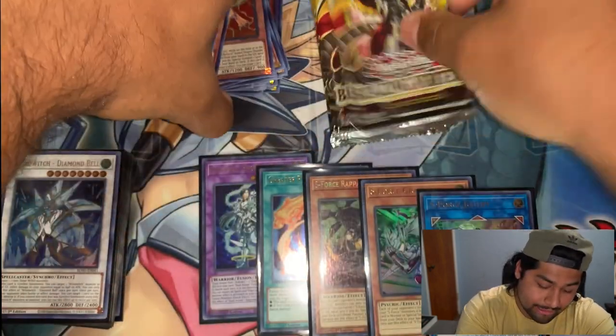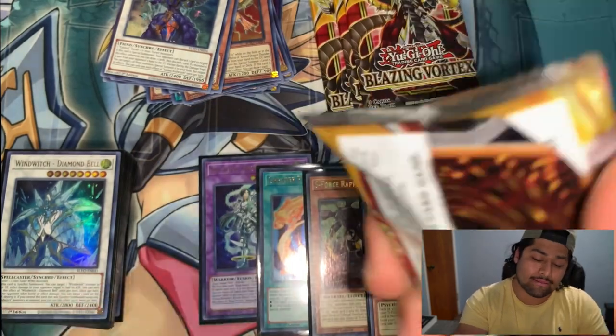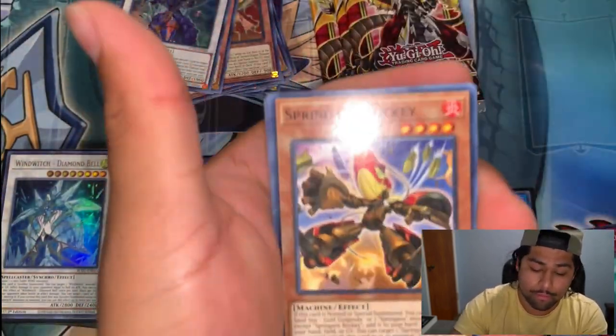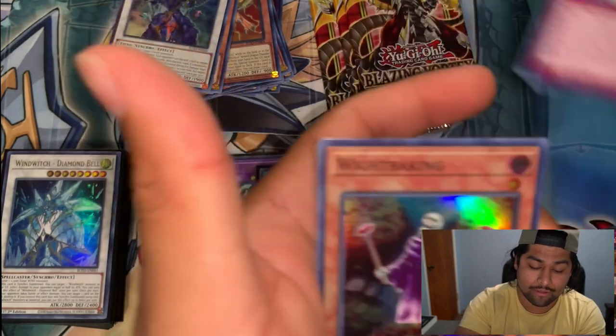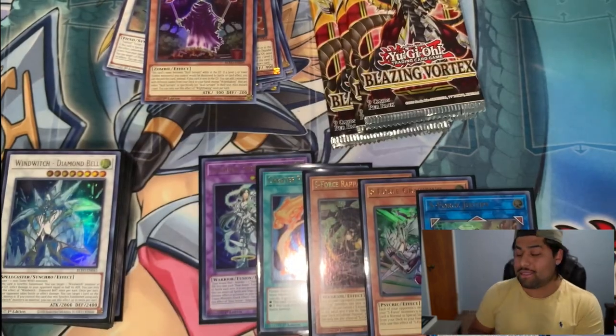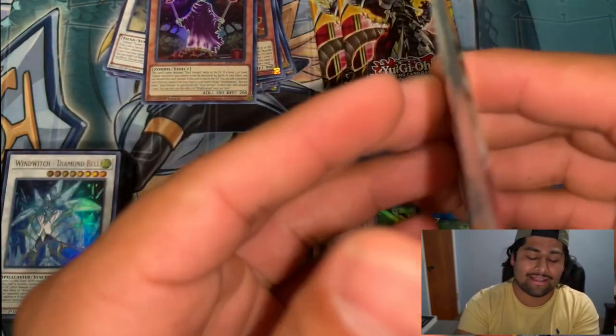So that's four ultras, one secret, and we got four packs left. I'm gonna go ahead and put them right there. Here we go. It's time to duel, or it's time to open up some packs. Bam, let's get it. Boom, bam. Dual avatar, and we got another super. Zombie King, or whatever the old name was. Ooh, this one feels kind of thick.